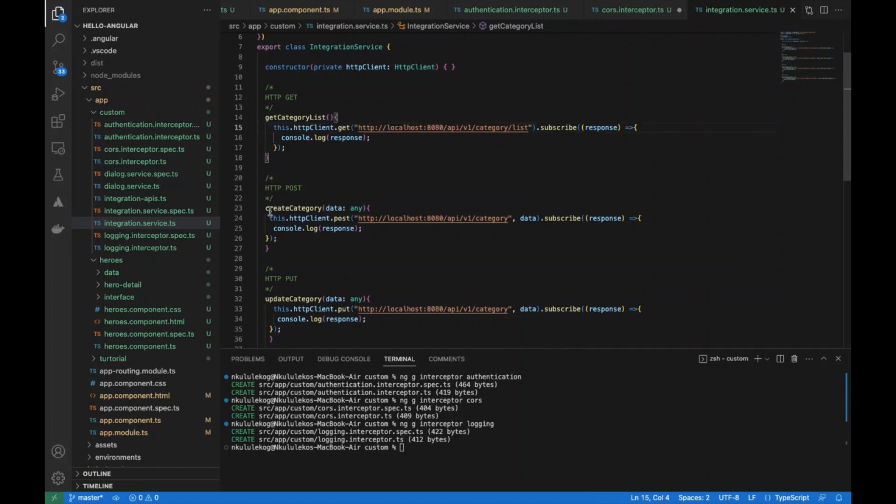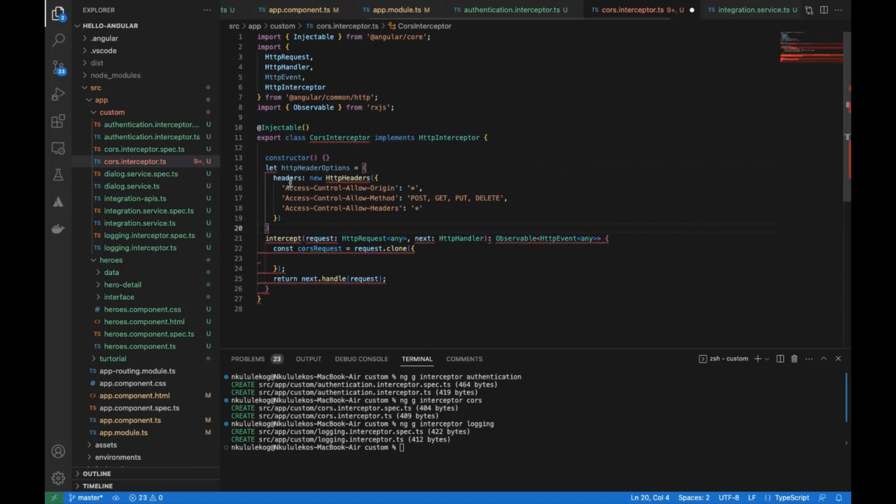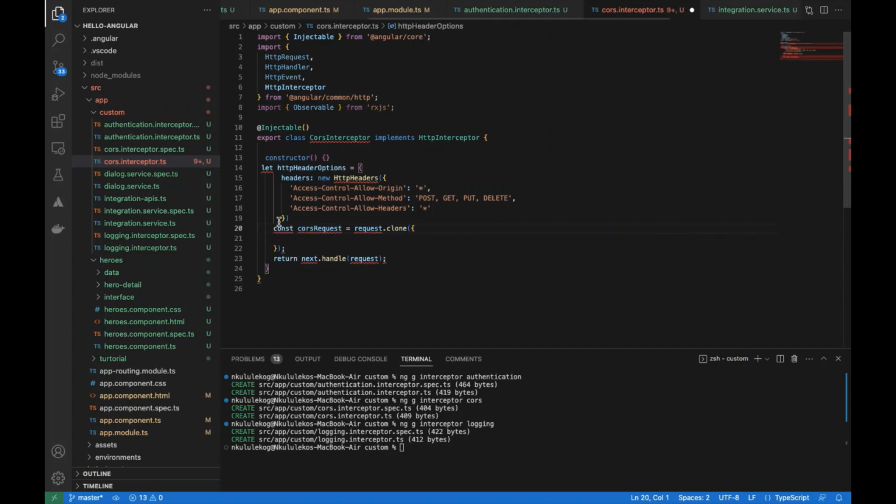Now our function looks much more dedicated to doing one thing. Let's go back to our CORS interceptor, and we can put these here. That's fine. Okay, we broke our app there, but that's still not an issue.